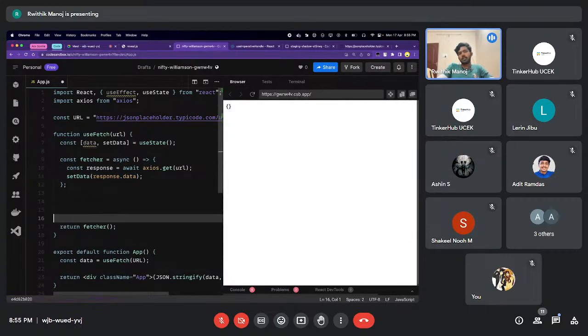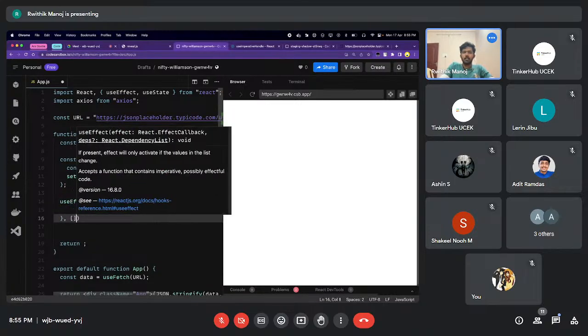Now the problem is you cannot call it like this, because every time React renders this, it will set the state, and when it sets the state, it has to re-render again, and then it will go in an infinite loop. So do not call a function that sets data inside your function body. We'll deal with the return later. So I'm adding an effect because I only want to call this API once, right?